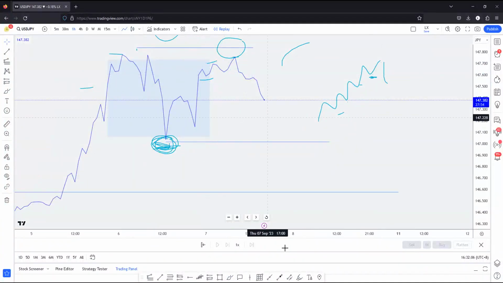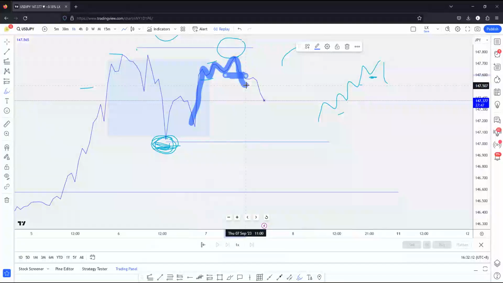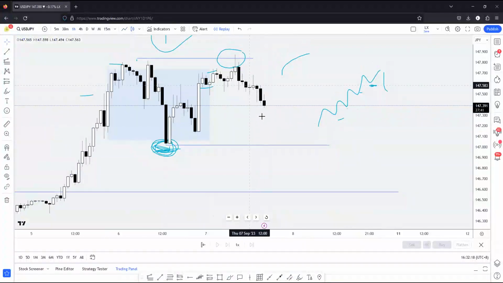So even if you were to mark out just the most recent highs and lows, you can see this whole move to the upside, price starts breaking structure. So this is an indication that on the lower time frames, it has reversed. It's now in a bearish market structure. So you can take any positions to the downside. Of course, you have to manage the risk and reward, so manage your risk to reward ratio properly.